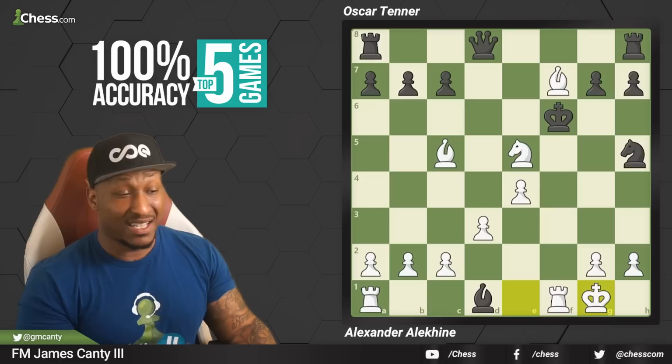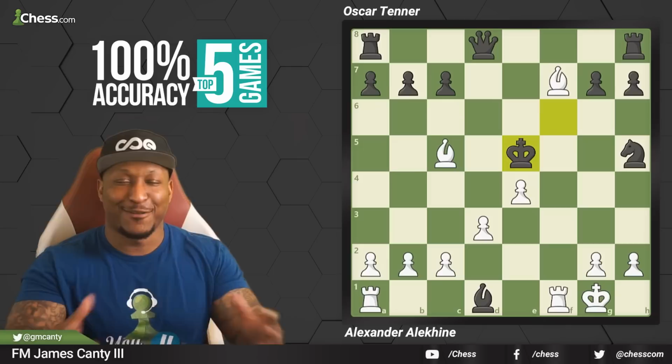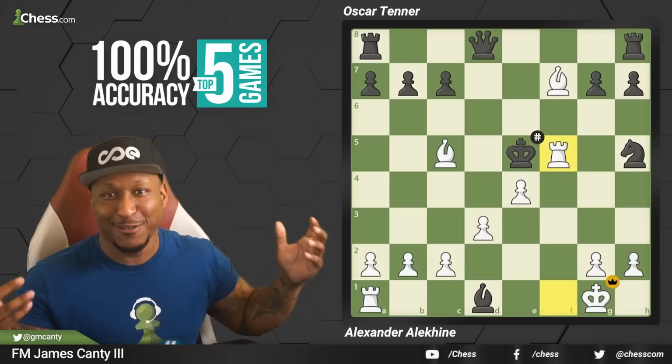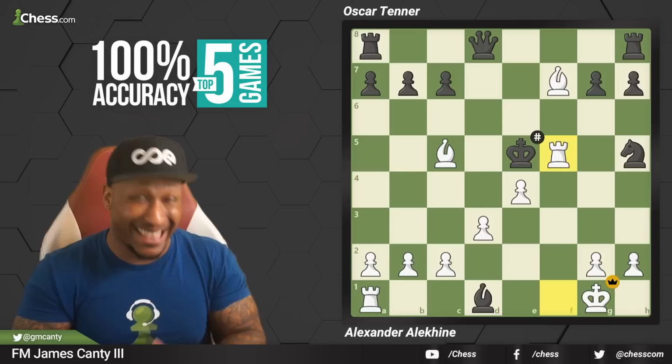believe it or not, it was king takes e5, which leads to what? Finish this off. 100% accuracy. Get a piece of this. It's white to move. What do you do? The move here is simple. Rook f5 and it's mate. That was beautiful. 100% accuracy all the way even back then in 1911, right?